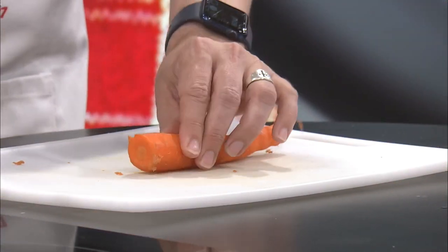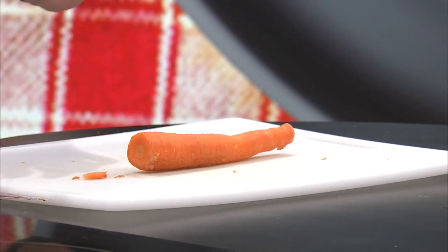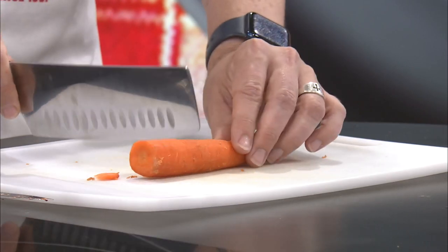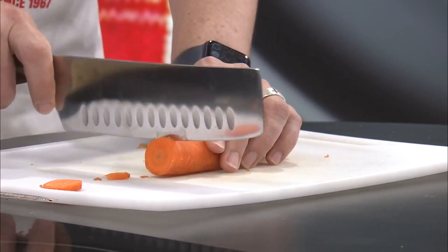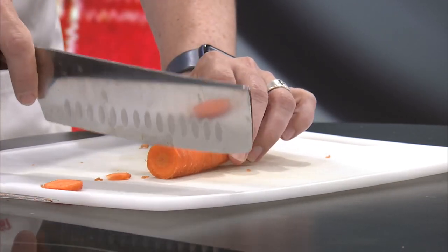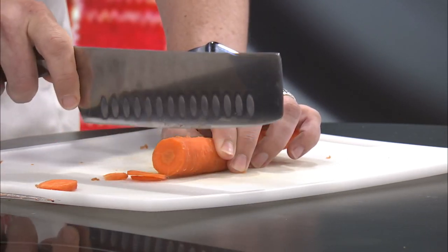How do you want these cut? I think just like — do you want a bigger knife for slicing? No, that was for the peeling. I'll be careful. Just like that — perfect, that is exactly it. I want to go super fast like at the restaurants. Watch the fingers! Our director Shannon is very concerned about my fingers right now.